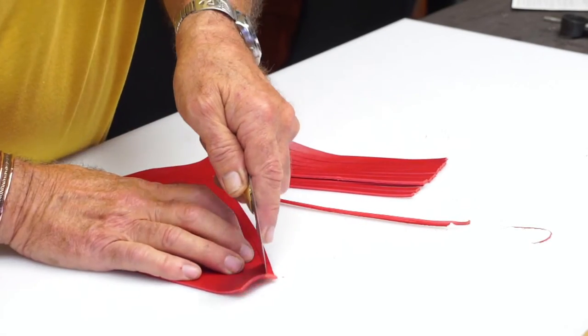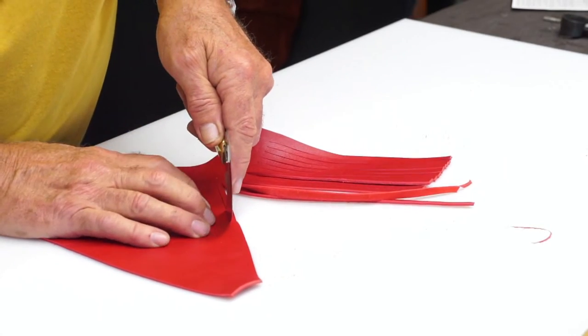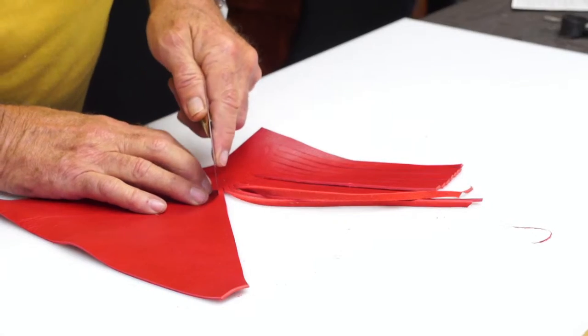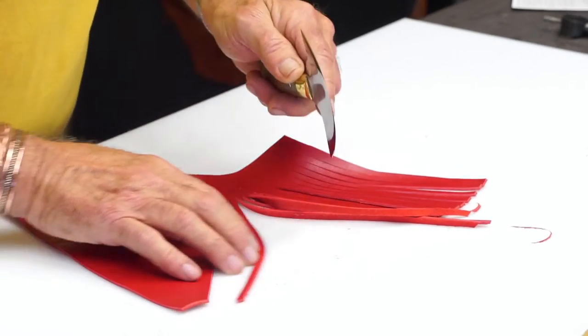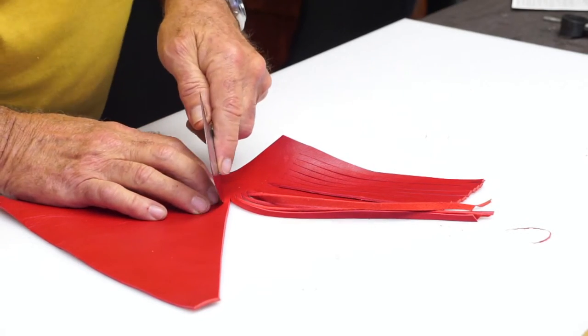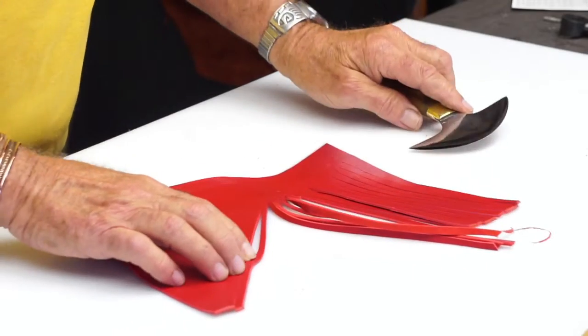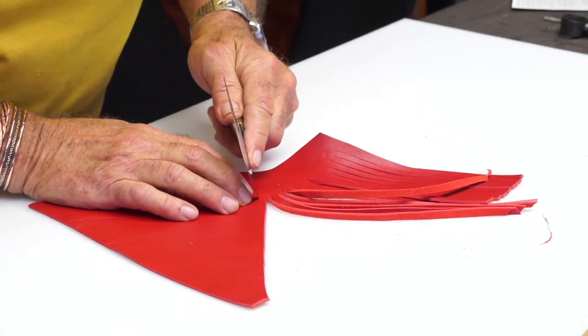I'm also cutting it at a steeper angle. Man, look how much longer fringe you get. Yeah, physics is a weird thing. Or geometry, I guess this would be. Yeah. I mean, physics is you cutting the fringe. The action.